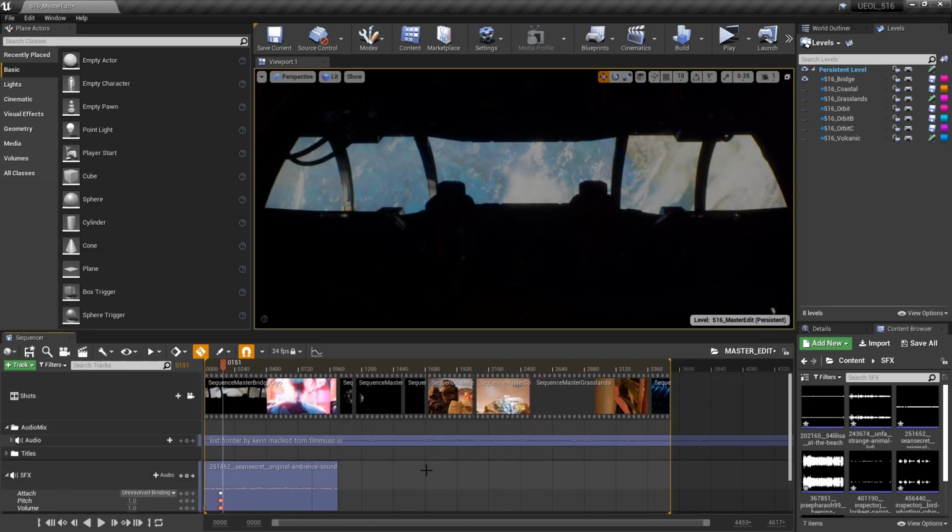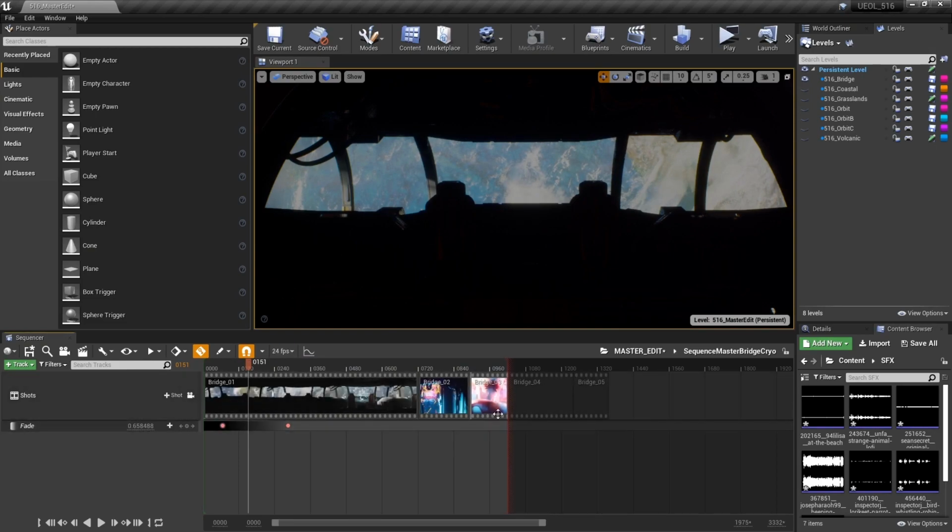So for those of you familiar with other editing systems, this is going to be relatively similar, if not exactly similar to your workflow there. The one thing that's a little bit different, unless you're used to more nested editing, is how we have our shots track set up here, where essentially we have the master, then inside of that we have our individual setups, if you will, or our shots.